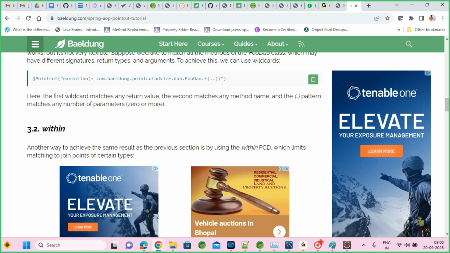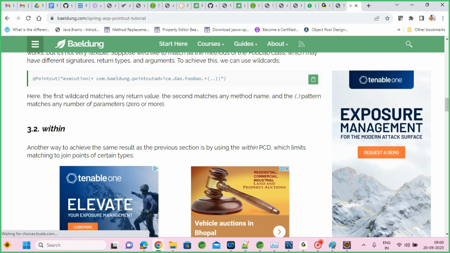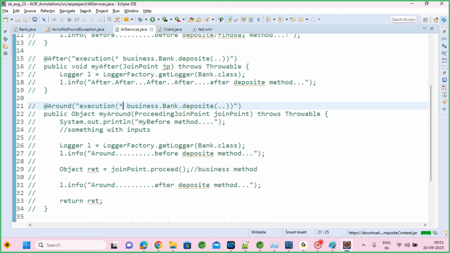Okay, so he's saying return value methods. We will try it.